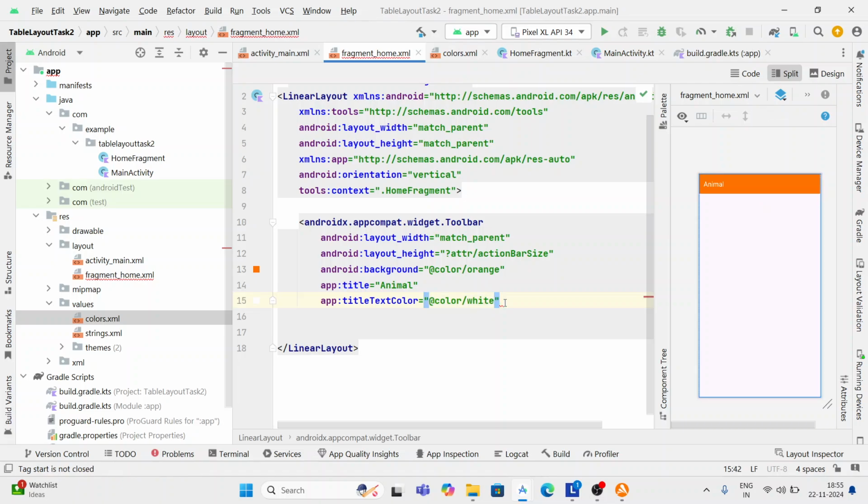Now let's close this. Now I will take the tab layout after the toolbar. Let's take one tab layout after the toolbar.